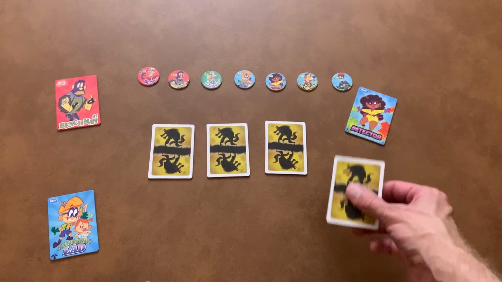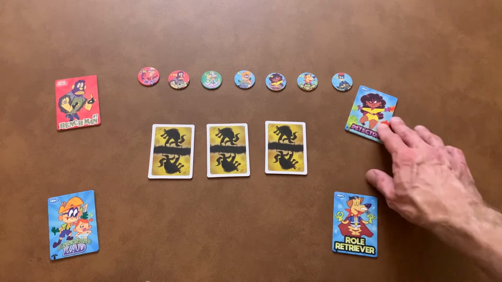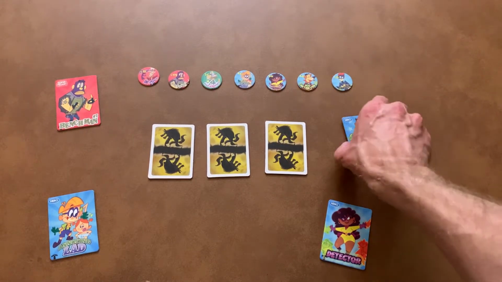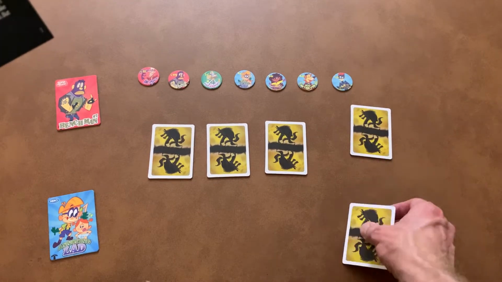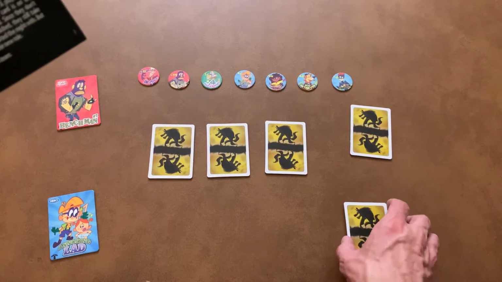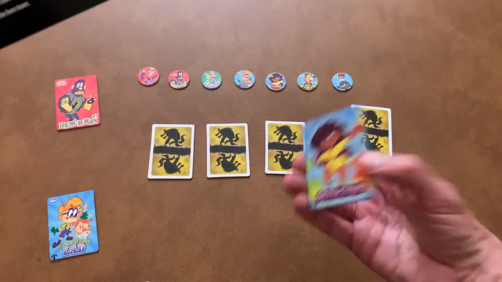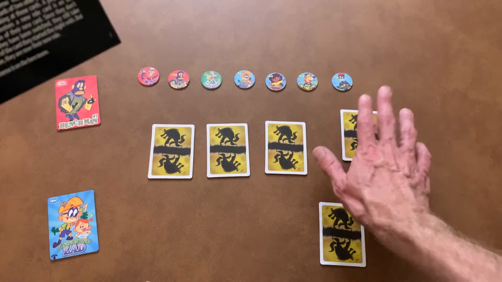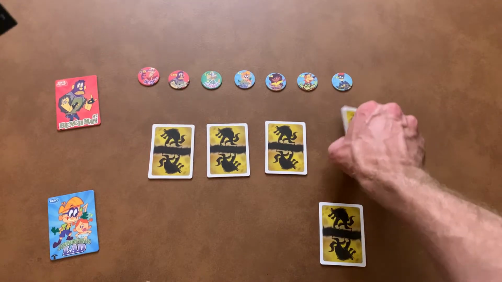So let's say this was Roll Retriever, and Roll Retriever wanted to switch with Detector. When they're switched, Roll Retriever knows that he's got Detector. He knows that Roll Retriever is now over there, but the player who had Detector does not know that.